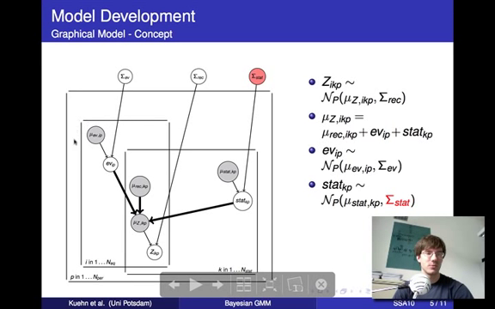So for example, this one is a loop over the earthquakes, and this one is a loop over the stations, and the intersection of these two is then the record, which is a record from one particular earthquake recorded at one particular station. And this model can be interpreted like this.